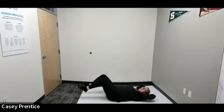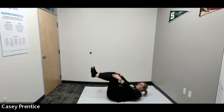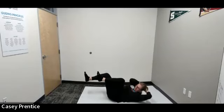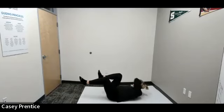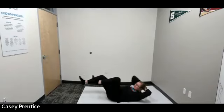So now you're bringing them up and your knees and your toes are parallel. And the bottoms of your feet are pointing at that wall. And then from here, you're just bending at the hip to have your knee and your elbow meet. So for me, it's kind of just like a bicycle motion almost. So kind of bending and straightening your knees, right? Yes.